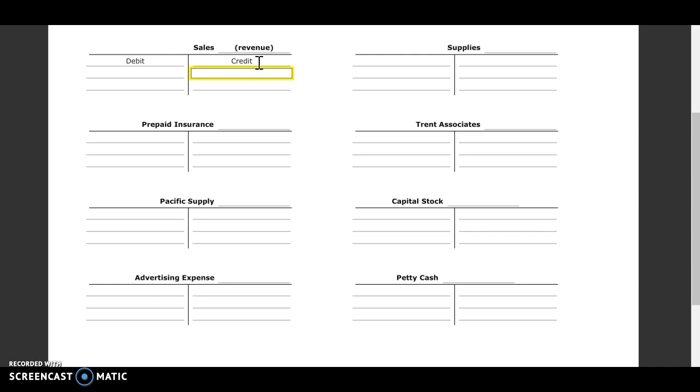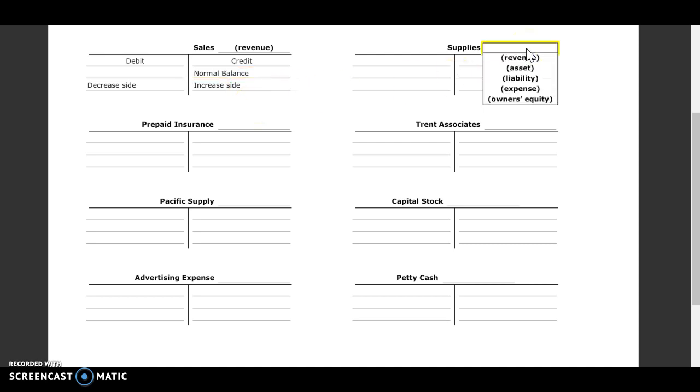Next thing that we're supposed to do is put in the normal balance side. Now, I'm going to skip that step and I'm going to go to the last one where we figure out the increase and the decrease and then go back to the normal balance. Okay? So when we look at sales, sales is on the right side of the equation. It increases owner's equity. So that means that it's going to increase on the right side. So I'm going to put in my increase and then it will decrease on the left. Now, normal balance is always going to be the same side as the increase side. So for this instance, our normal balance side is going to be our credit side.